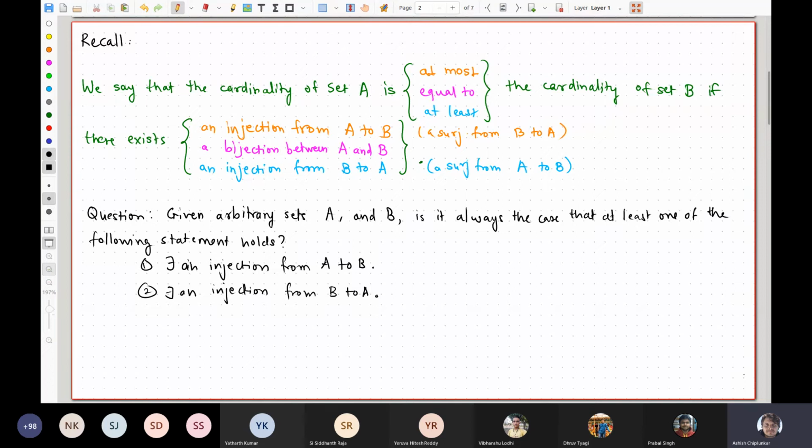Wikipedia said that, okay, this is true under the standard set of axioms we are working with, but the references it gave were to one paper and one book, and both of them were in German. So that's where I got stuck. Secondly, I consulted the books. Kenneth Rosen said that it is clear that this is true. It's not at all clear to me why this is true, frankly speaking. So I don't know why they said it's clear.